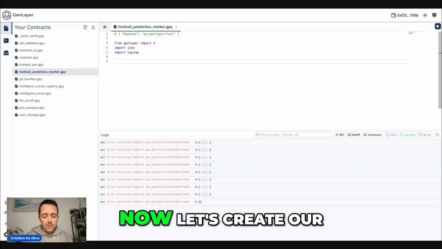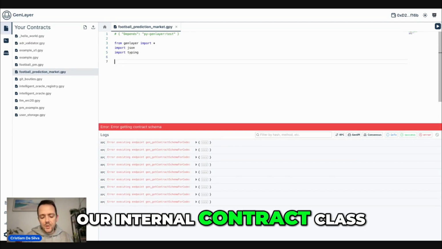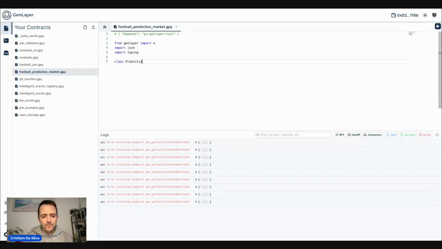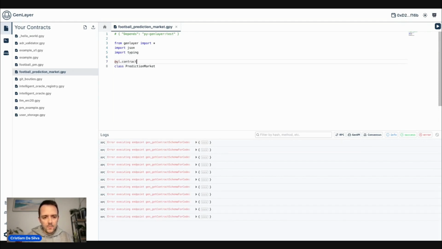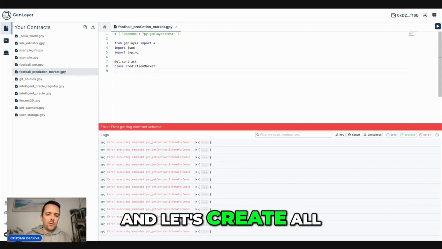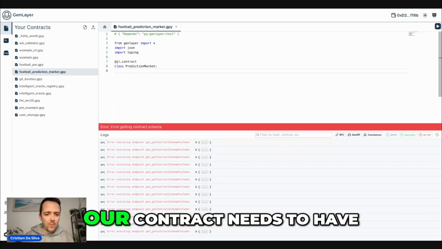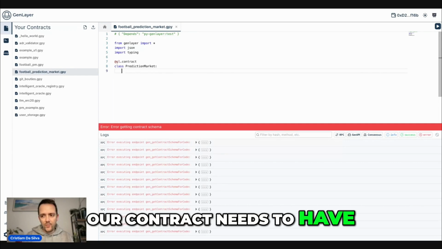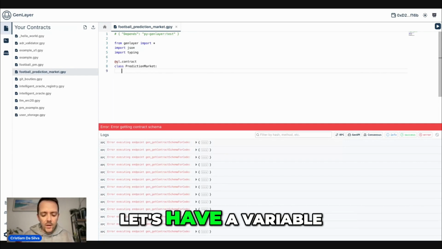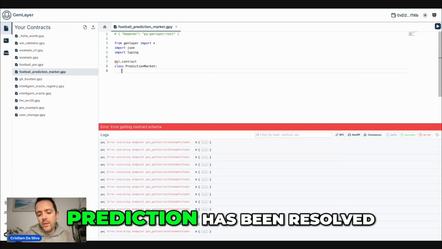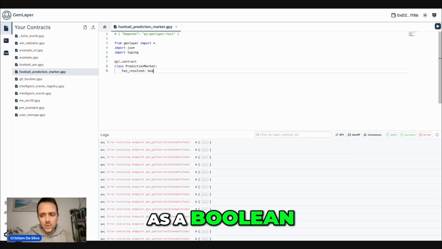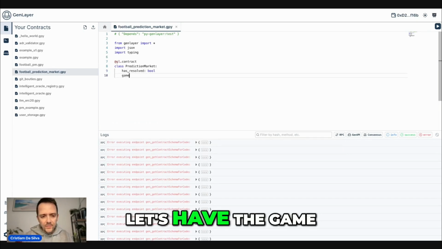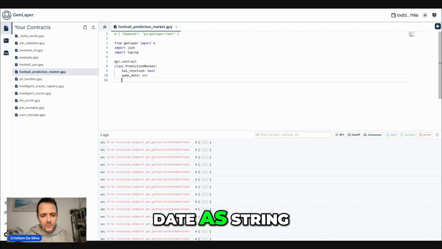Okay, now let's create our intelligent contract class. Let's wrap it properly. And let's create all the memory storage that our contract needs to have. Let's have a variable to store if the prediction has been resolved or not as a Boolean. Let's have the game date as a string.